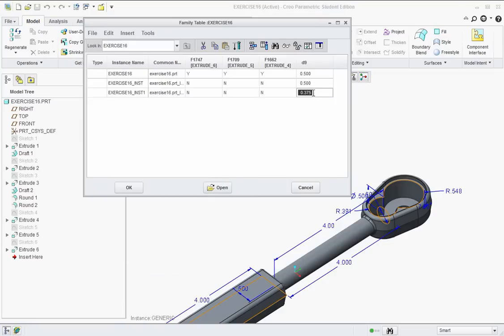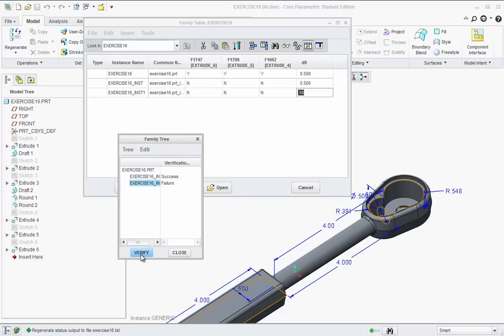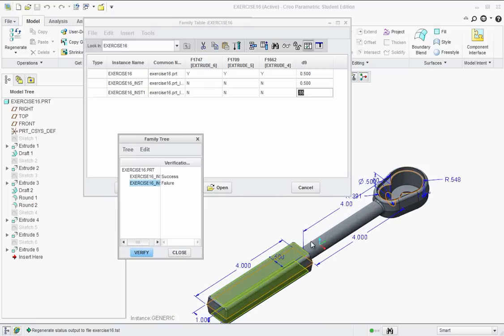Let's change it. Let's make it larger. It's 0.55. Let's verify. Okay. Not sure why I'm getting that failure. I just did this 15 minutes ago. I've done it for a couple of years now. Curious why it's happening now, but regardless, let's go ahead and hit close. One of them was successful, so we could pretty much still get a good idea of what needs to be done there. Maybe it just doesn't like that.